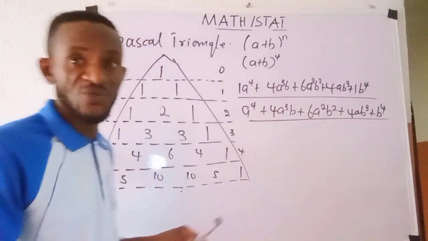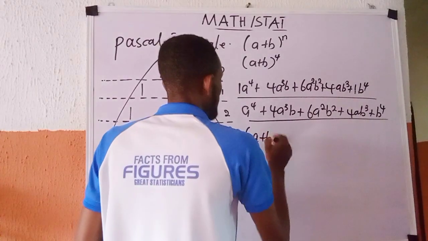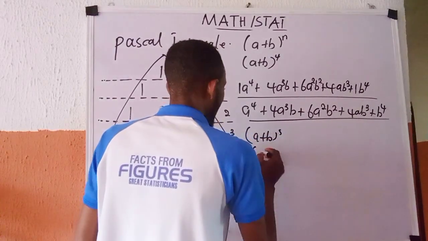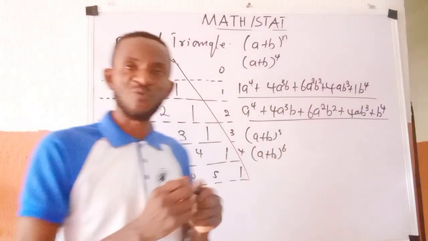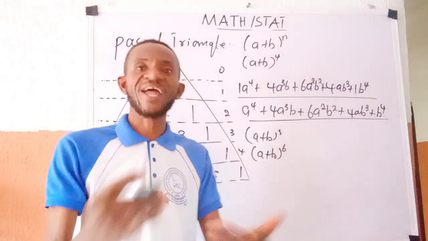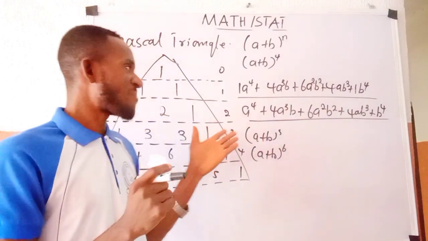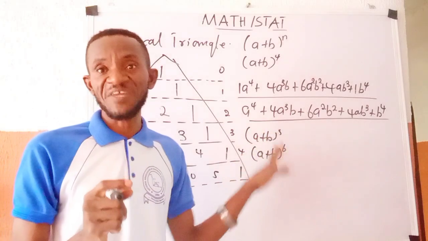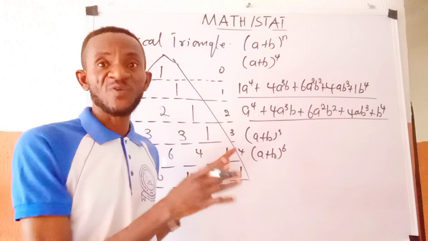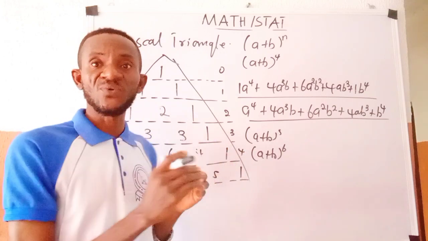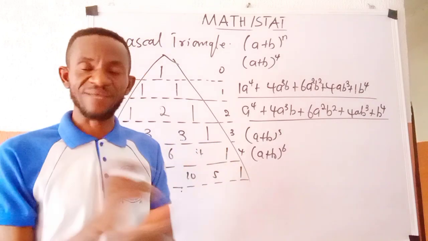So anybody can ask you, or if you have a book down there, you can try it to now get the value of A plus B all raised to power 5, and then try A plus B all raised to power 6. With this, you don't have a problem, because you quickly arrive at the answer. Okay? So I don't want to believe that you have started having a problem because we are making effort to make sure that whatever we discuss with you is quite transparent and very clear.